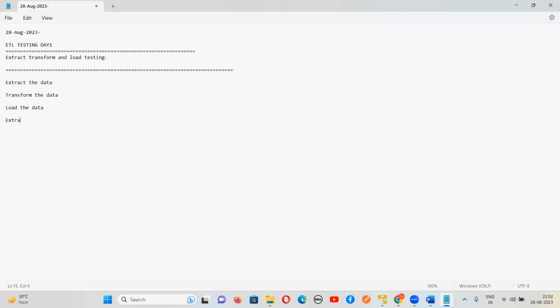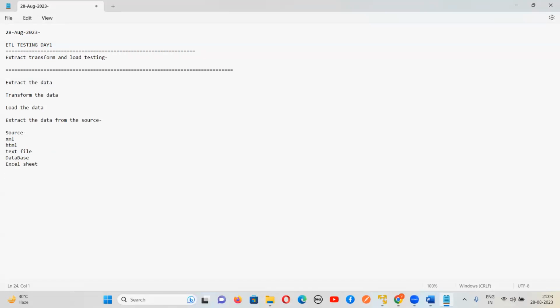First is extract the data from the source. So the main thing is, what is a source? Source can be an XML file, an HTML file, a normal text file. Most important, it can be a database. Now we are extracting the data from XML or HTML, text file, Excel sheet. Yes or no, guys?